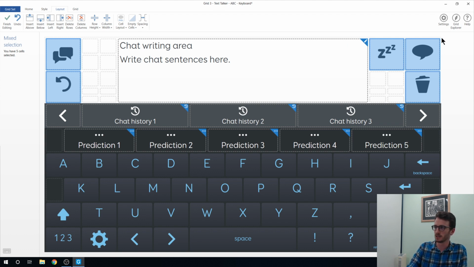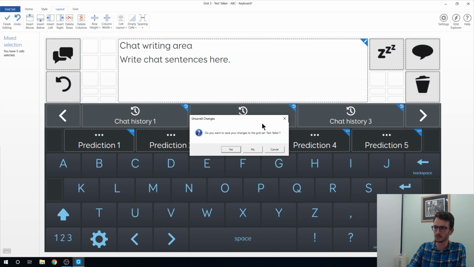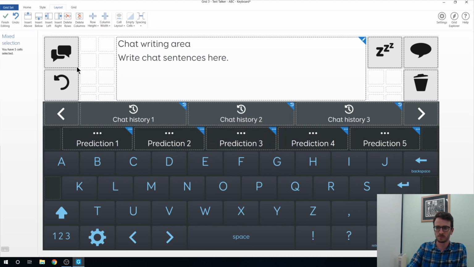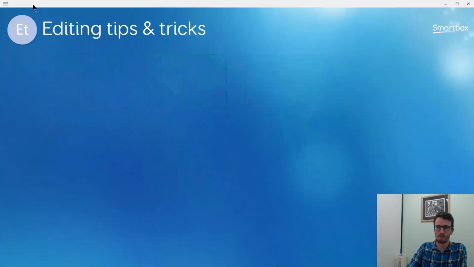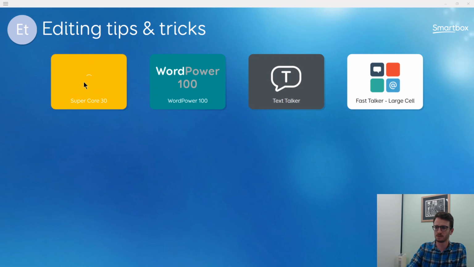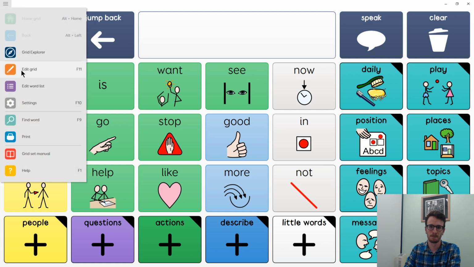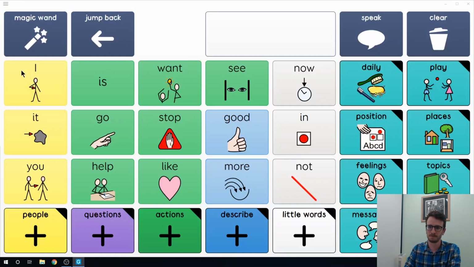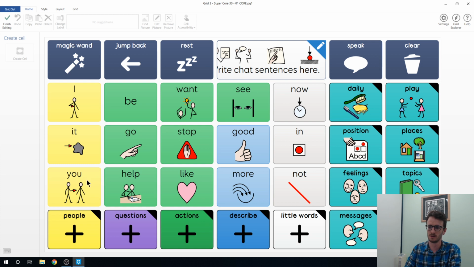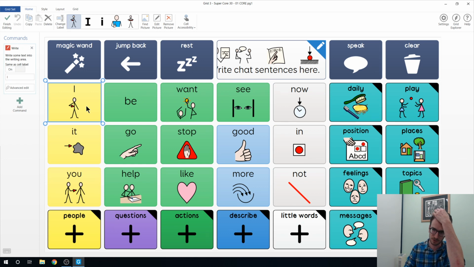The next thing we're going to look at is a little bit about symbol searching. I'm going to take us back into a symbol grid set. So I'm going to take us back to Super, and to jump into edit mode. And if I'm going to select a cell so that I can look at my symbols, and then find picture is how you can search for a symbol.